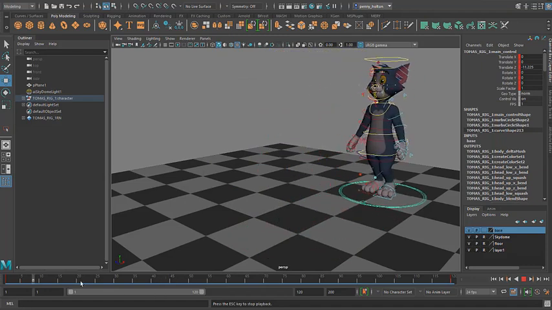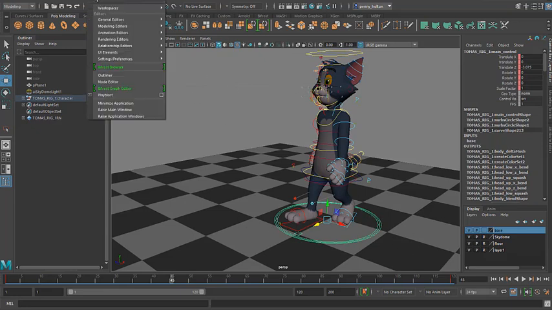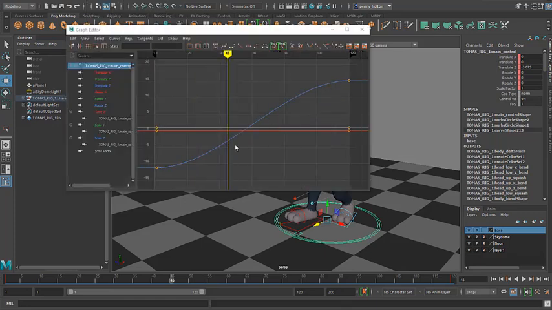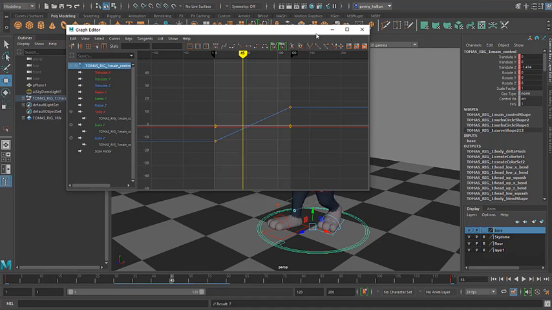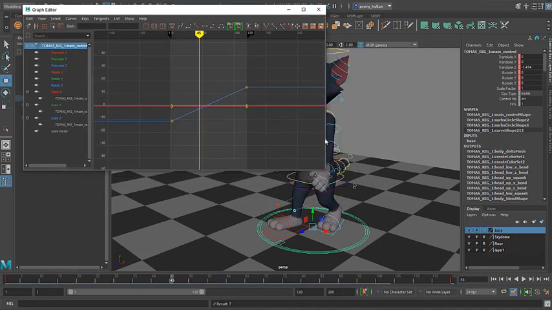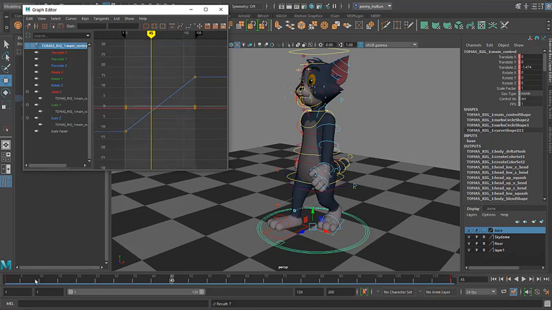But you can see, because by default Maya gives you a curve rather than a linear spline, we're going to have to go into the graph editor and make this linear. Do you remember back in the first video we set his feet so that they were linear? Now we've got to do the same thing with this base control. So if I go to Windows, Animation Editor, Graph Editor, there we go. Dead easy, just right click on it and go Tangents, Linear. So now we've got a nice linear curve. I'm going to leave this here because I'm going to need it. Get myself in there a bit and let's see how we're doing now.